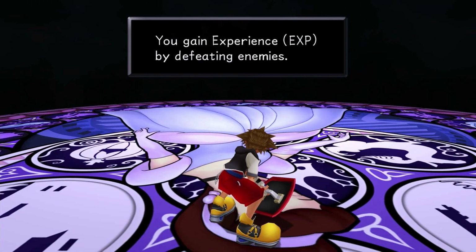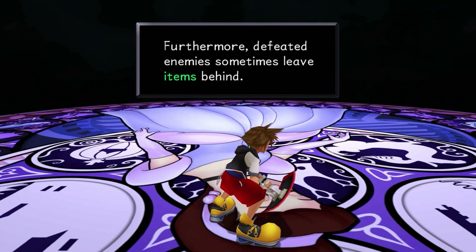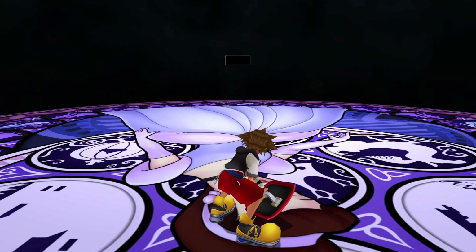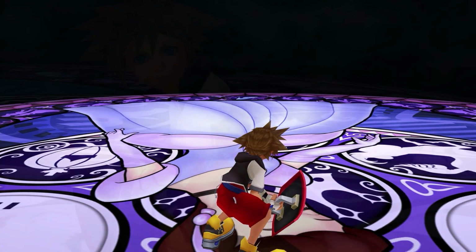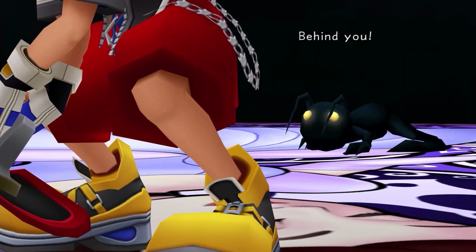You gain experience by defeating enemies. With enough experience, you gain a level. Furthermore, defeated enemies sometimes leave items behind. You can take these items by walking up to them. Different items can do different things like restore HP or MP. Behind you.